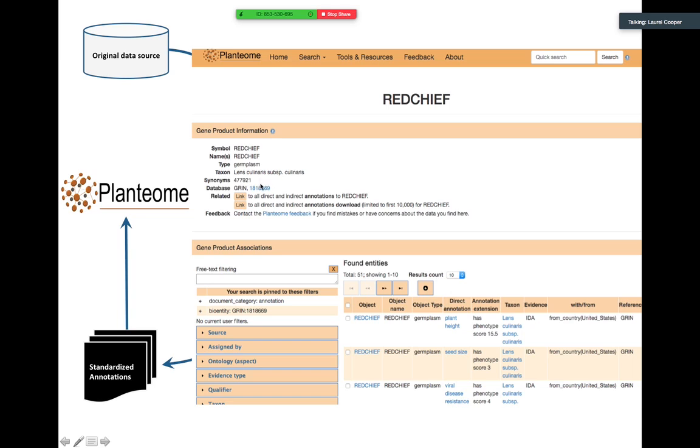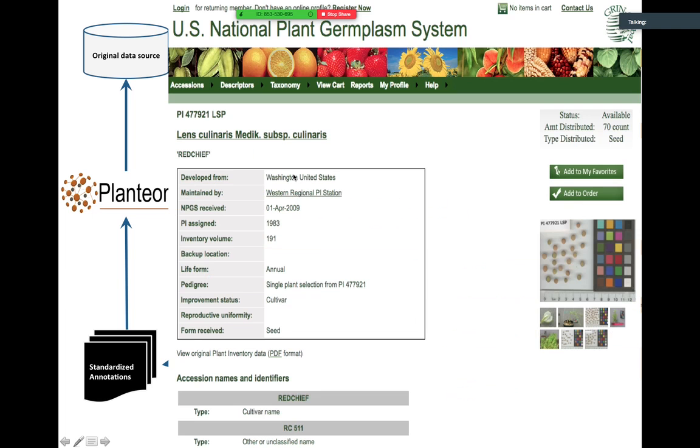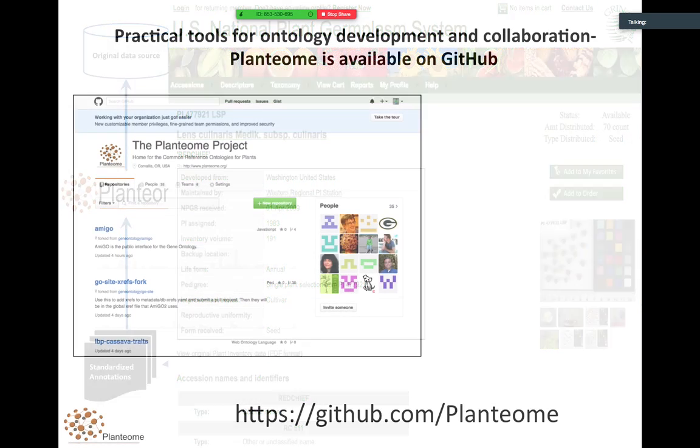So there's links from this page out to the original source provider, of course. And also on this page, you can download selected data using the download button. And as I mentioned, this is a link out here, which takes you to GRIN. Yes. So we're integrating links between these different resources and making the data more accessible.